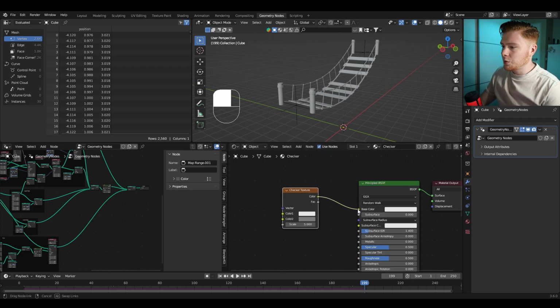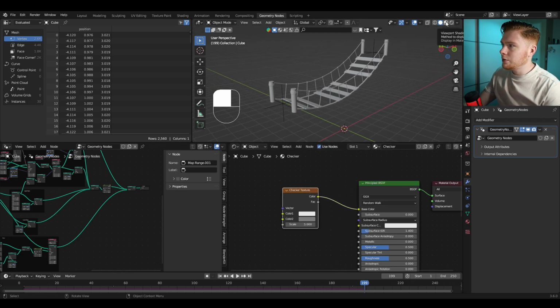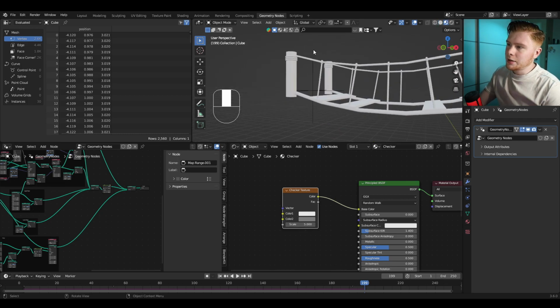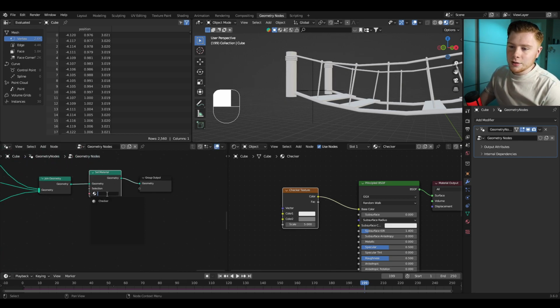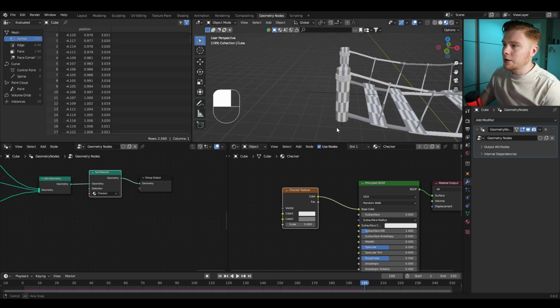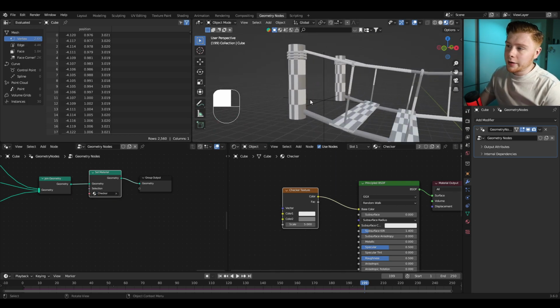If you combine this with the Principled BSDF, and let's go into the material preview actually, then you see there's nothing really happening. That's because if you're working with geometry nodes, you have to do a set material over here and set this on checker. Then you'll see that it looks like this. You might think that it looks good already. However, it's not using the UV map of this object. I want to do that.